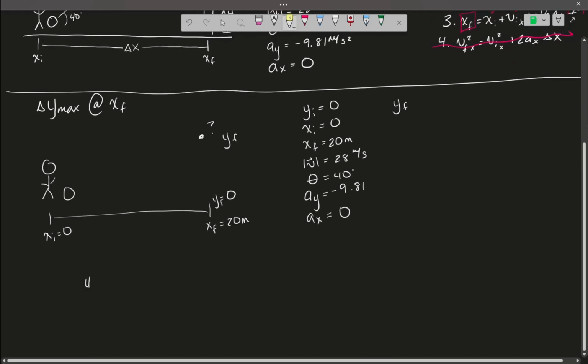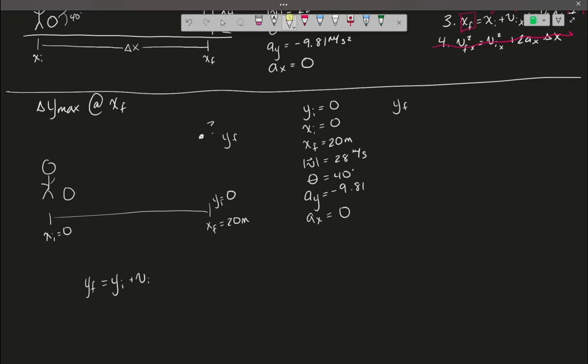So I'm going to rewrite this so that y final is equal to y initial plus my initial velocity in the y direction times time, plus 1/2 acceleration in the y direction times time squared. The next thing that I want to do, right, is I'm going to check off that I have this information, I can get that information, I have my acceleration in the y direction, this is what I am solving for. But I don't want to do anything with this equation yet. I now want to get an equation that represents the motion in the x direction that involves time that I can plug in for these t's.